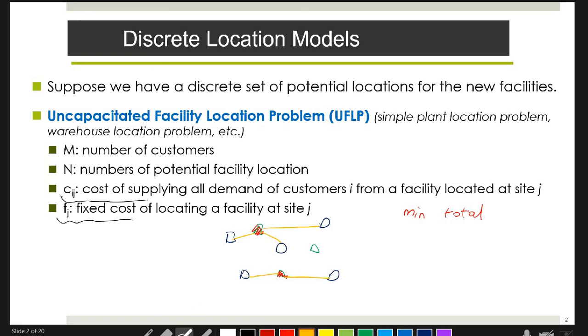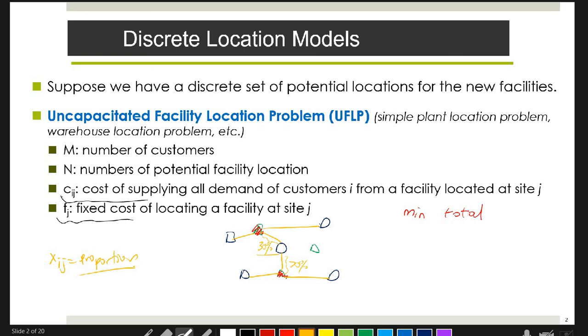As we discussed in our previous lecture, it is possible to satisfy a proportion of the demand of a customer from one facility and the remaining proportion from another facility. So, for example, 30% of the demand I can satisfy from this facility and the remaining 70% from this one. It's possible, and for this reason we defined our decision variable as Xij, the proportion of the demand of customer i that is satisfied from facility j. So this Xij represents the proportion.